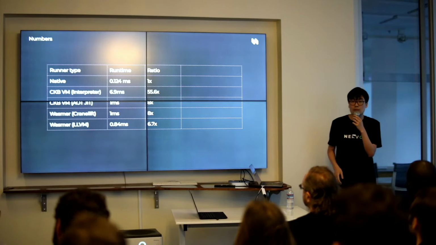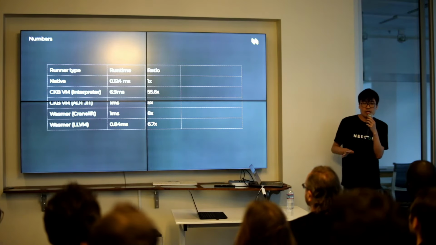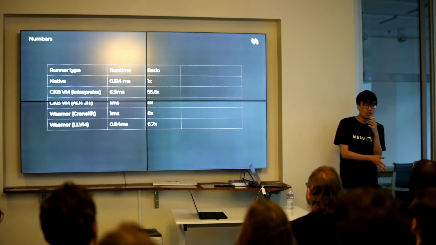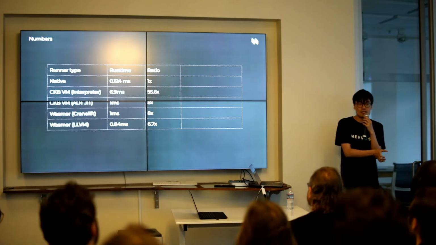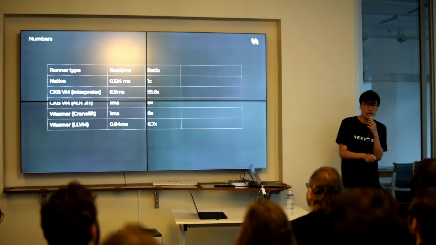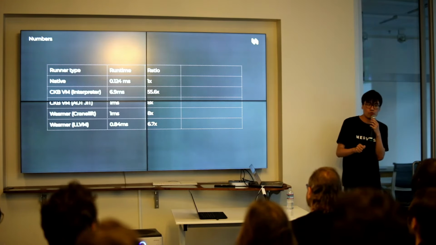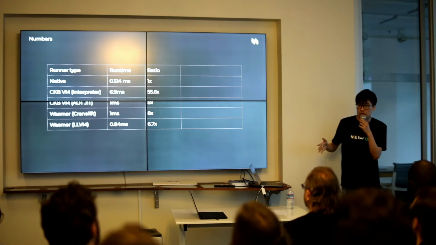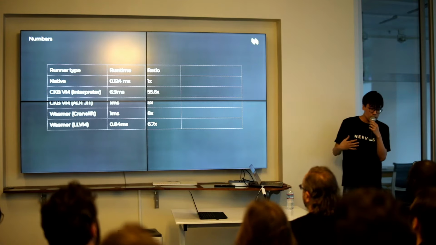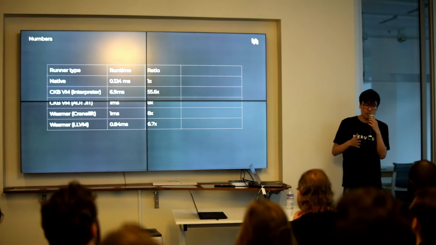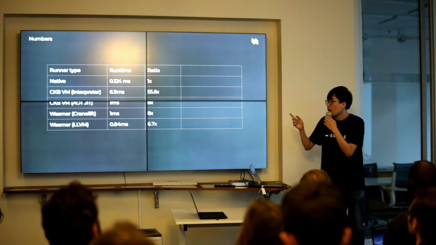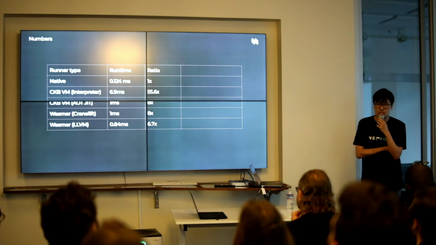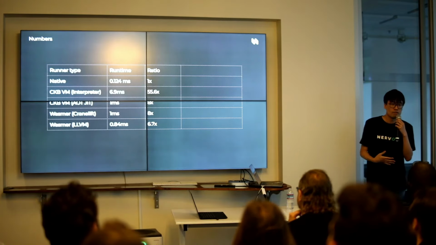First, there are some real numbers. We have devised a CKB benchmark code written in C. We compile it to native code, which means the x86 code that can directly run on today's hardware. We also compile the same program into RISC-V. We also compile this program into WebAssembly, and we analyze the different runtimes spent by the same program in different environments. As you can see from this slide, our CKB VM has two modes. It has an old interpreter, it also has a fast JIT.